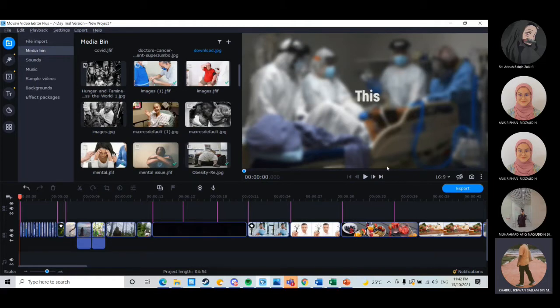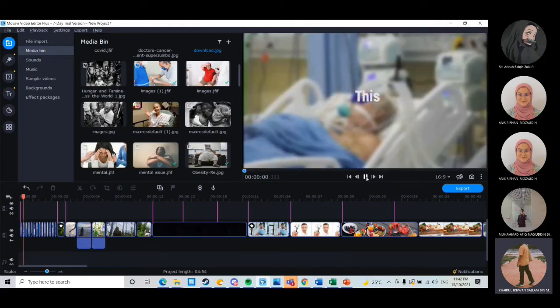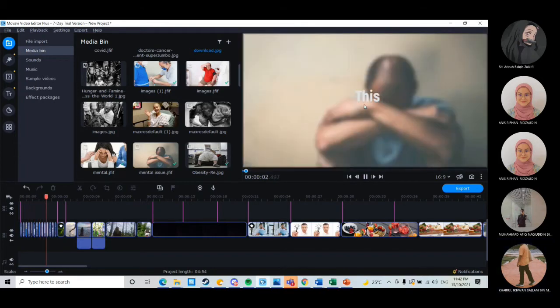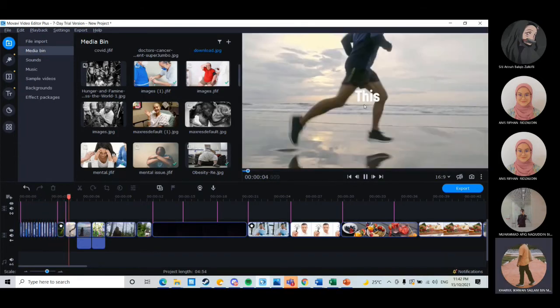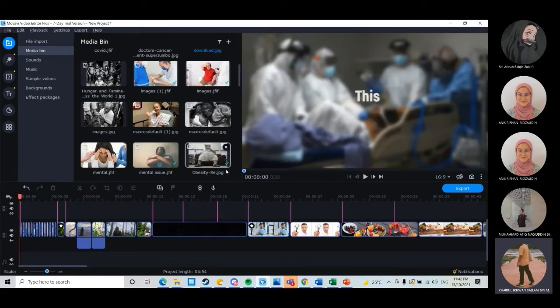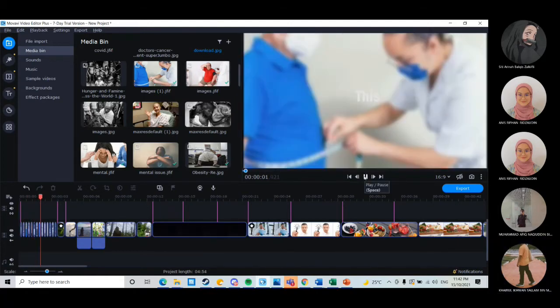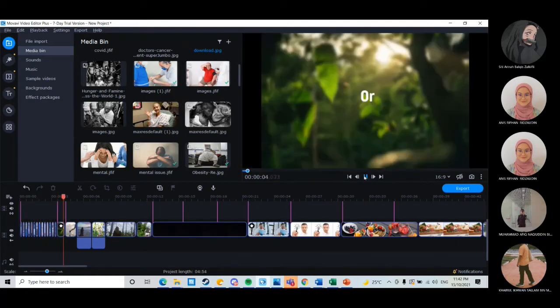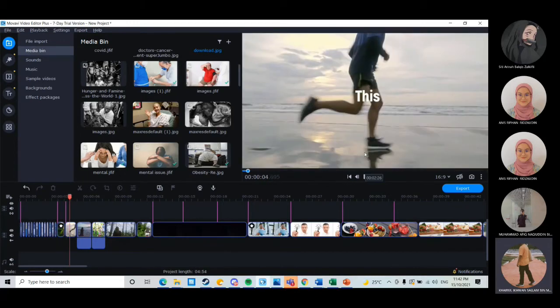Okay, secondly, let's go through our video. This or this. Okay, as you can see at the first scene, there are some pictures that go through very fast. Do you know why? It's because we have shortened the time taken to make the transition go faster. Like this. Okay, then we go through this.